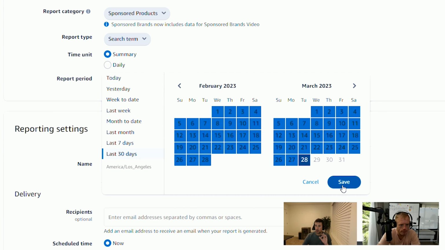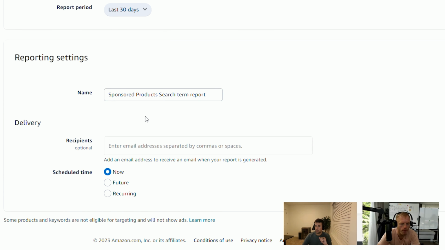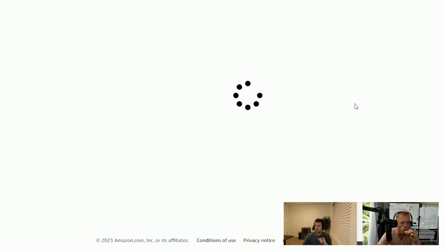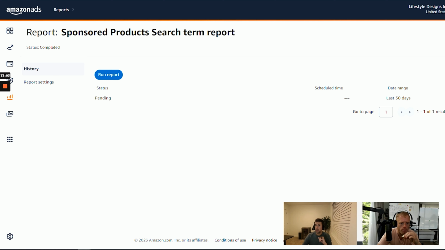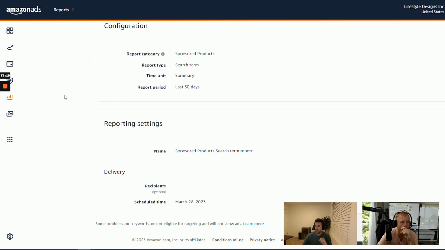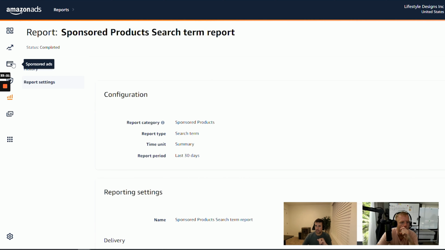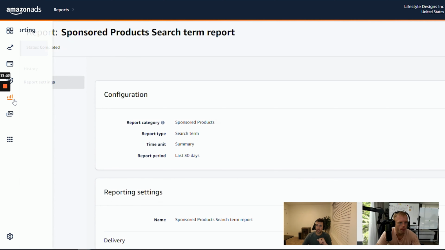And this will pull up for all products. You can click save, and then you can give it a name if you want to. You really don't need to, and then you just hit run report, and it will pull that report right here. Once it's done, you can download it as a CSV and then review it and do different funnels associated with that to really just compile that data and help it look really good. Report settings, yeah, you don't really need to hang out there. So that's the measurement and reporting.